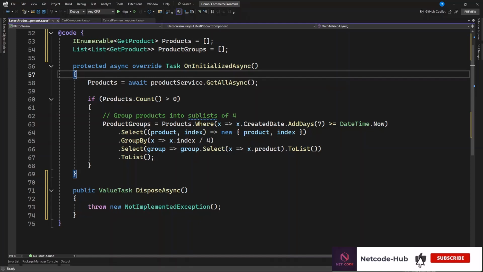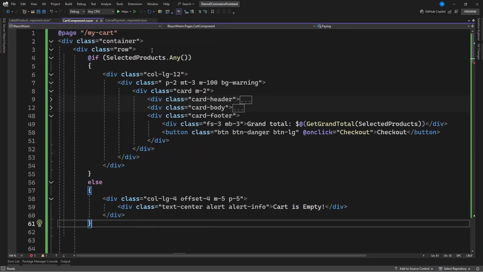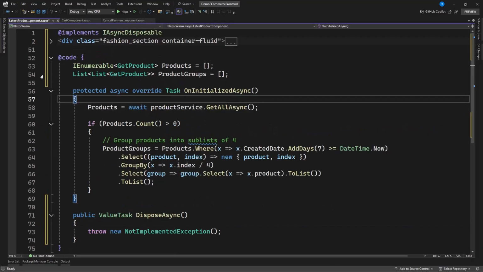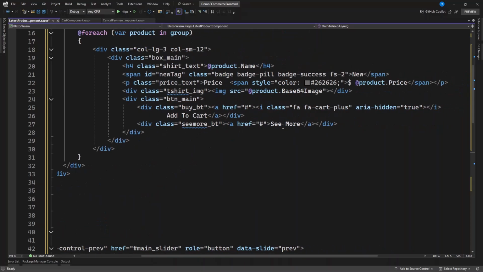So in here, what are we going to do? We want to add an item to the cart. But when the user clicks on add item to cart, what should happen? We need to make sure we implement that. So let's go to the cart component, or maybe the same latest product. And here, you can see from the UI that we created, we have add to cart. This one, this add to cart. So we're going to build this again. We're going to add an on click event and handle that event as well. So let's do that.